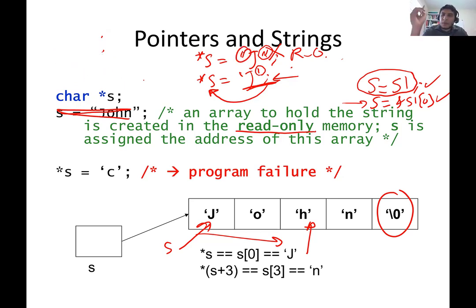But here, if you do something like that, using the double quotes, then in an implicit way you are telling the compiler that this is not a single character, even if it has J only. It's an array of characters, or a string, because you have J and you have the null character at the end, right? So you see there is a big difference between using the double quotes and the single quote. And sometimes people get confused because of that.